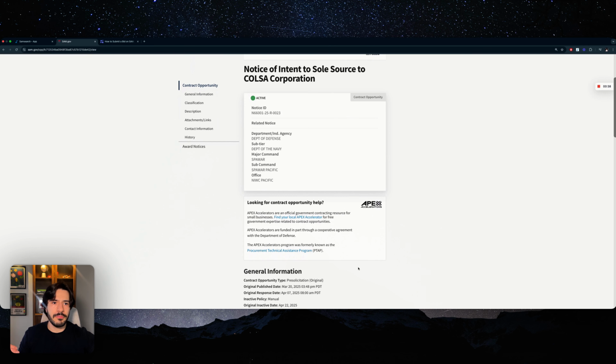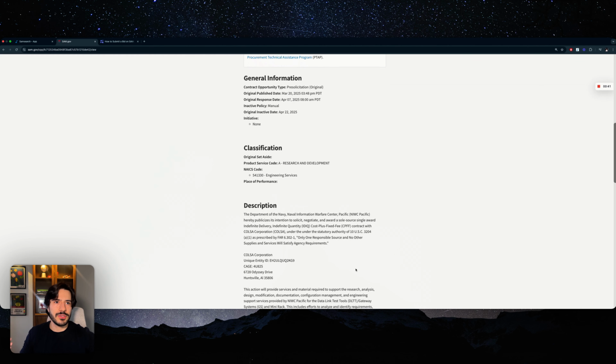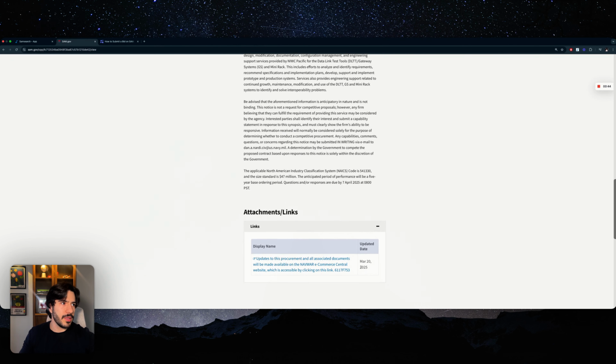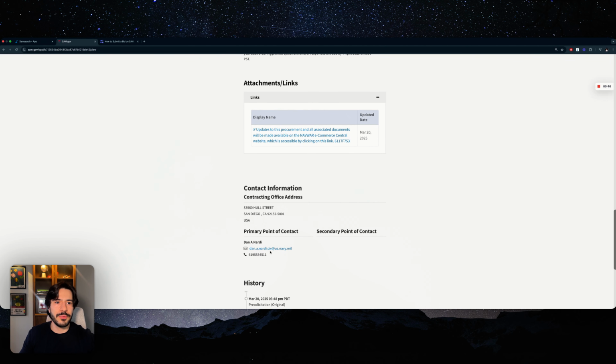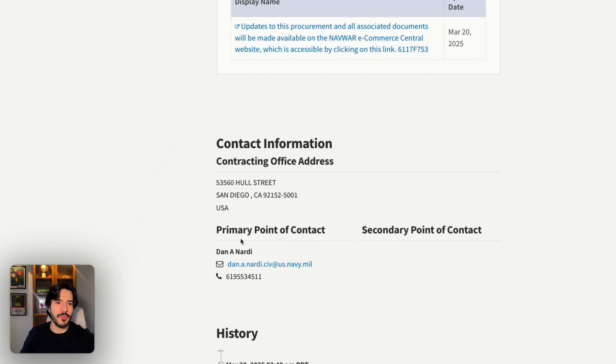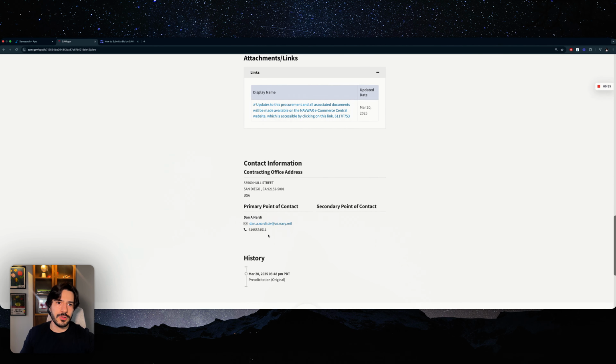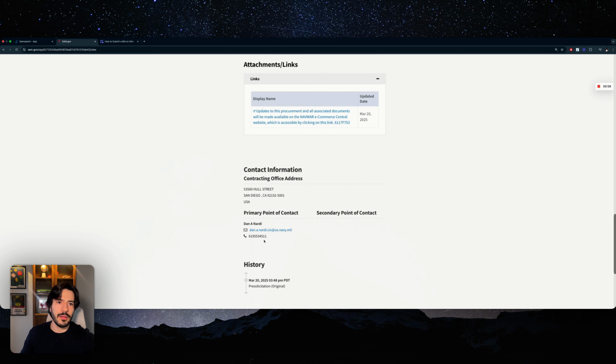A rule of thumb in, I would say, most government contracting solicitations on SAM.gov, the person or the authority that you have to submit your bid to is the contracting officer mentioned in the primary point of contact. If you scroll all the way down on any government contracting opportunity on sam.gov, you'll be able to find their name, email, and phone number. In some cases, you'll have two contact information. These are the people that are responsible for answering your questions about the solicitation if you have any questions. The second thing, these are the people, in most cases, unless there are other instructions mentioned in the attachments, that you have to submit your bid to.